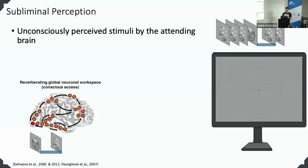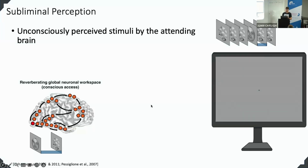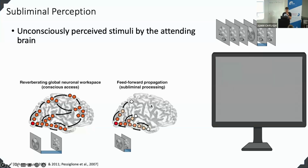But what happens now if we reduce that duration? It becomes harder to spot the phase, and if we go full subliminal mode, it's nearly impossible, while the phase information is still embedded in the stream of stimuli. So here the idea is that the phase information arrives in visual cortex, starts to propagate through your brain all the same, reaches phase-sensitive regions, but it doesn't reach those frontal regions due to the arrival of the mask. And so there are no backward projections, there's no enhancement of cortical representations with these feedback mechanisms, and so there's no conscious experience of seeing the phase. It does mean, though, that there is still phase-specific information in extrastriate cortex, and that's exactly the signal that we targeted with our neurofeedback training protocol.